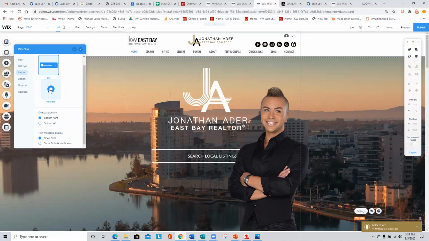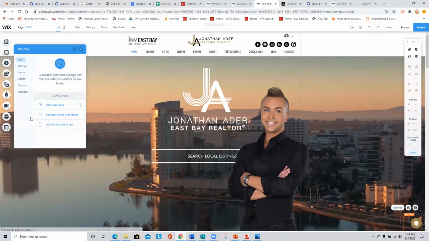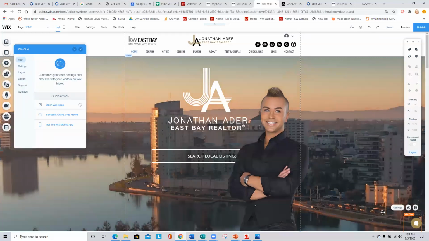On layout, you have the choice of this rectangle, or you can just make it the circle that you see on a lot of websites. You see it down here? And if they leave you a message, where does it go? Into your email. Okay, thank you.